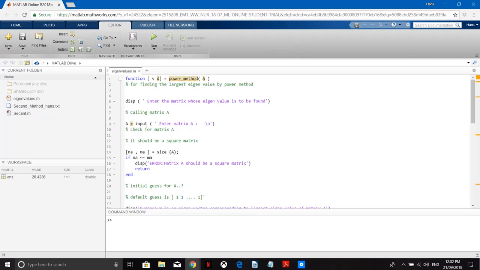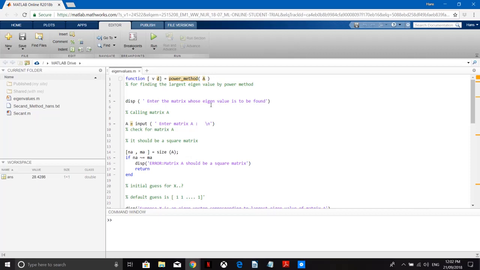Hence this program. In this program, the matrix whose eigenvalue is to be determined is the input, and its corresponding eigenvalue and eigenvector are the output.